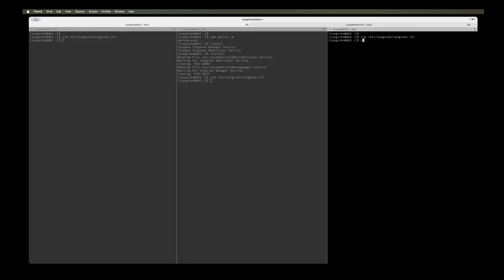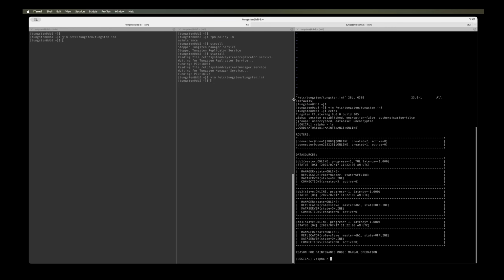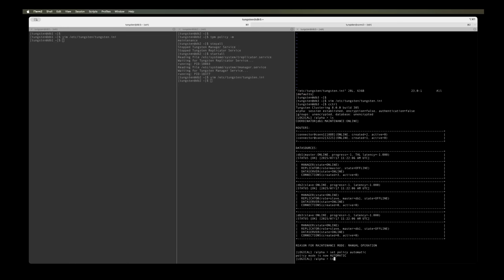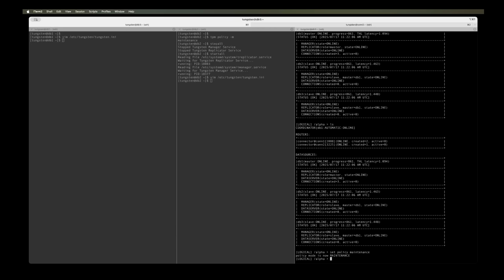So first of all, I'm going to go into cctrl. I'll just do an ls on there and just make sure that we know which node we're talking about. So we have db1 is the primary and db2 and db3 are the 2 replicas, and you see my replicas are offline at the moment, and that's because I'm in maintenance mode and I've been doing some testing on here. So let me just put this back into automatic mode and make sure those replicas come online before I make any changes. So we'll just wait for a moment or two, and the automatic mode will bring those online as it has there.